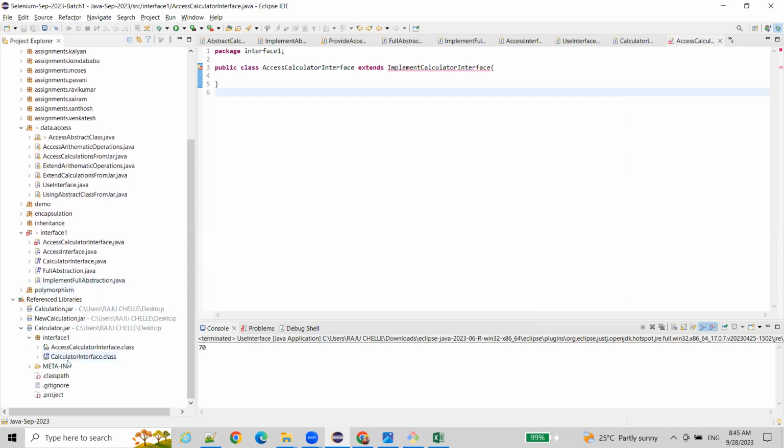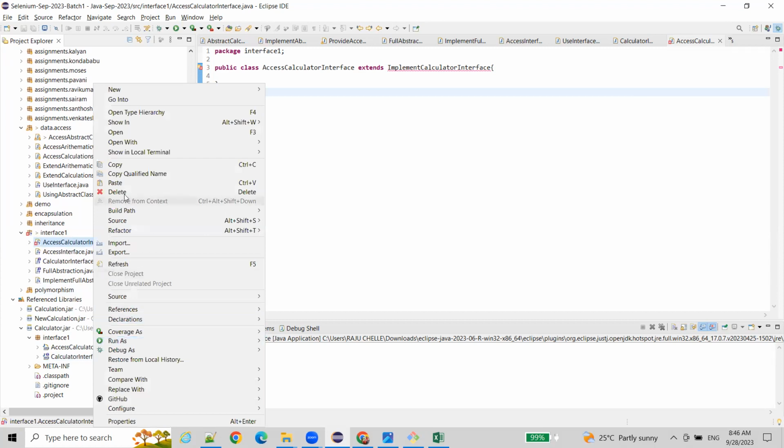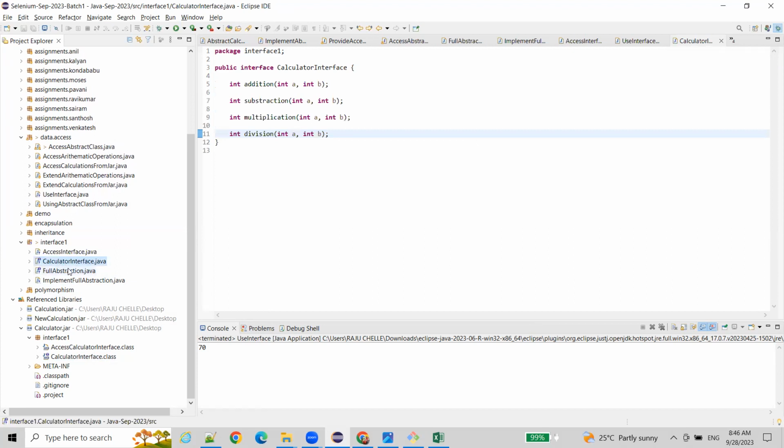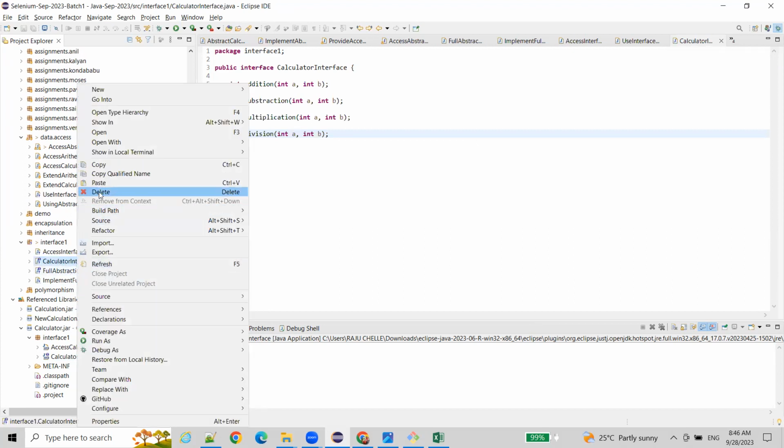In interface. Okay, if you open this access calculator interface, so now let me remove these calculator interface again.